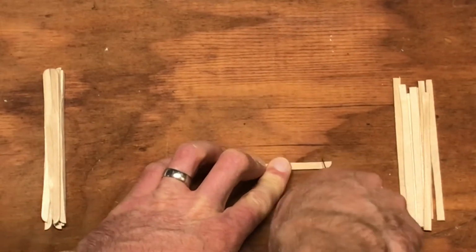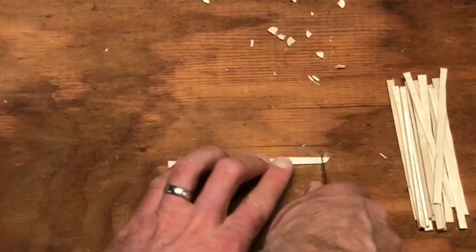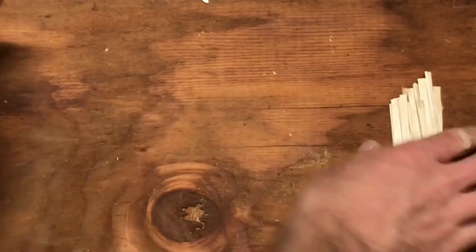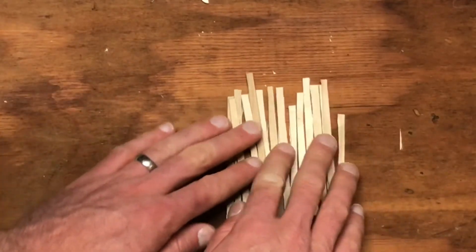Once that is set, it's starting to dry, and I move on to the fence. So what I'm doing here is just cutting some popsicle sticks, cutting the ends off, and I kind of carve the edges. You'll see, not here, but at the end of the video, it's kind of carved, and it makes it look a little more rustic. And once I have those, that's what you'll have, a bunch of fence rails.